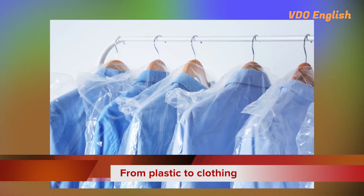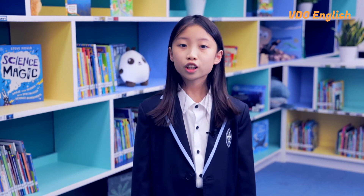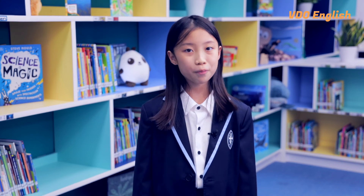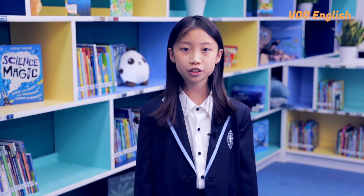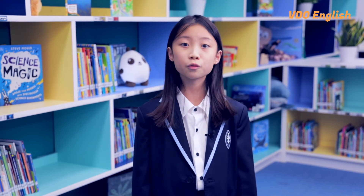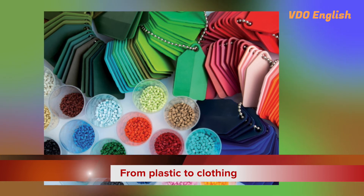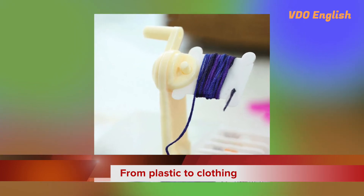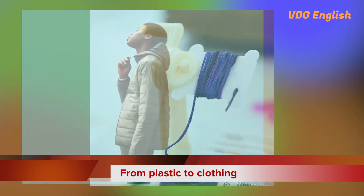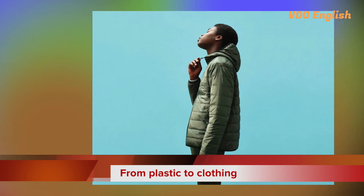Some people might have doubts about wearing something made out of plastic bottles. But, according to Kos Artist, a website that focuses on innovation, clothes made from plastics could be even better than nylon and polyester. Plastic thread can be made into different textures, such as cotton, silk, or even wool. The more we learn about recycled fabrics, the more we realize that they work just like the other fabrics. You can get a heavier cotton feeling or a silky feeling by weaving the yarns into different textures and using different wash methods. There's actually a lot you can do with this fabric, Juma said.